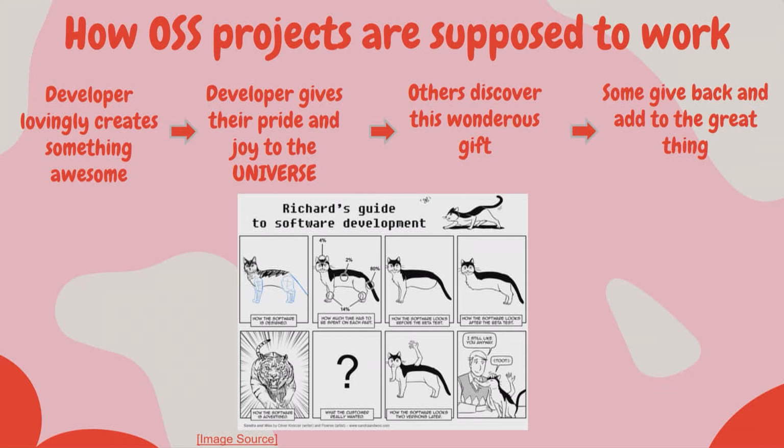Then that developer, after they've shared this pride and joy with the universe, kind of wanders off and does other stuff. But then other people discover this amazing gift that the open source person gave the world. They go, this is great. This solves my problem. Except I need blah, blah, blah, and blah. I need all these additional functions, or additional features, or I need it to behave differently, or I need the screen to be green, not blue.